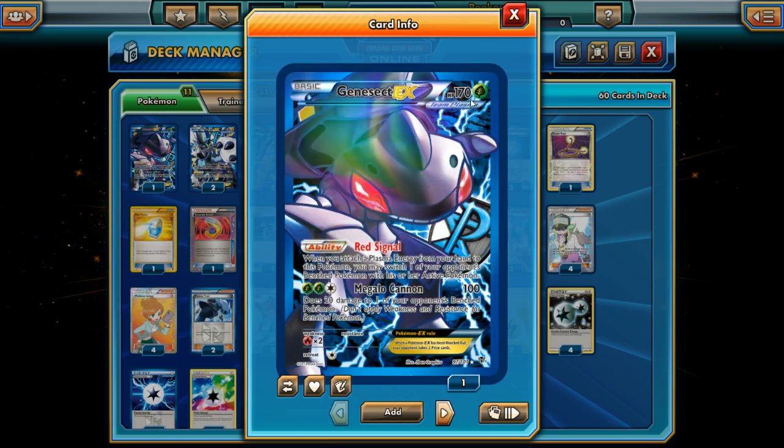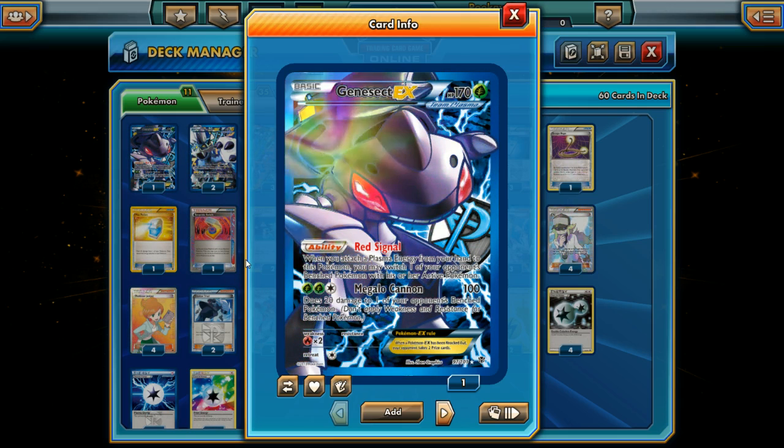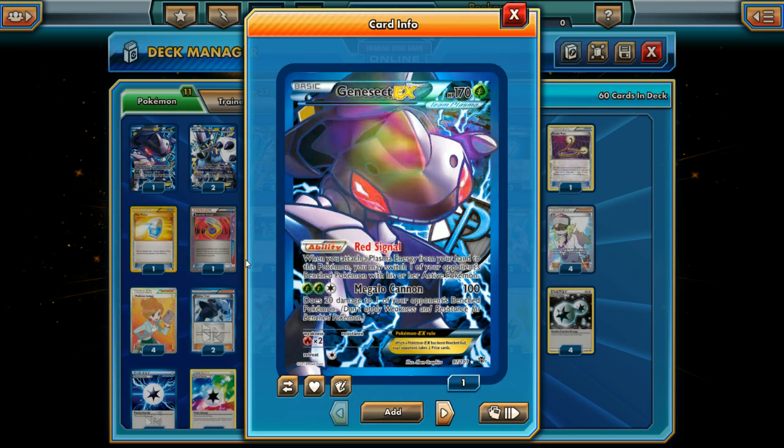Number 1 is Genesect EX. We know Genesect EX is a big attacker. Virizion Genesect has been a very, very strong deck, but we're just going to use it for its ability, which has become very good since Pokemon Catcher changed, and that's Red Signal. So when you attach a Plasma Energy to Genesect EX from your hand, it's basically Pokemon Catcher. You get to pick one of your opponent's Pokemon off the bench and bring it to the active spot, so you can target which Pokemon you want to go after. This is really nice with things like Lugia EX to pick off weakened Pokemon and get those knockouts for big 2 or 3 prize turns with Plasma Gale.